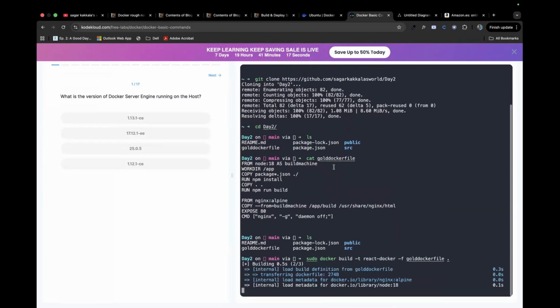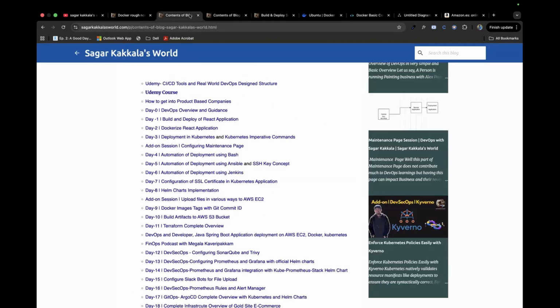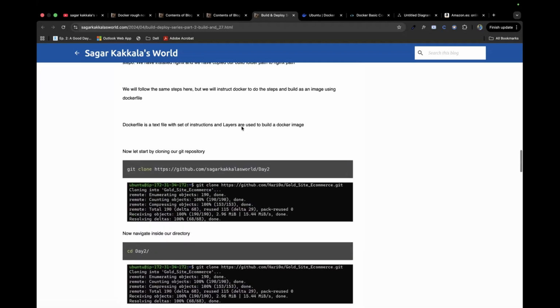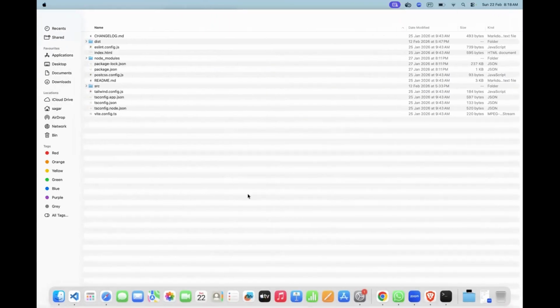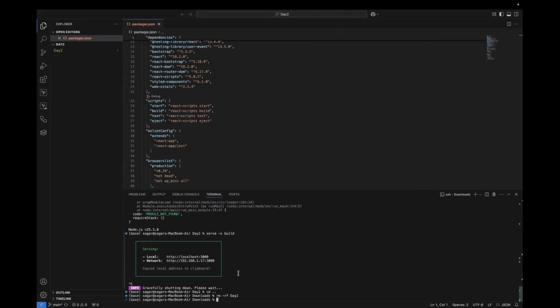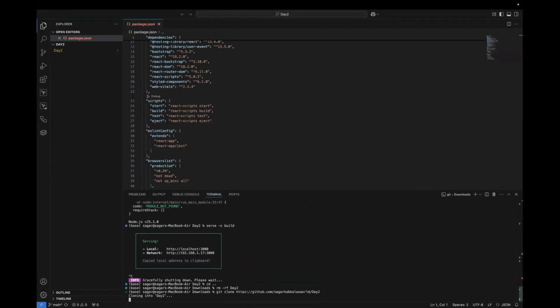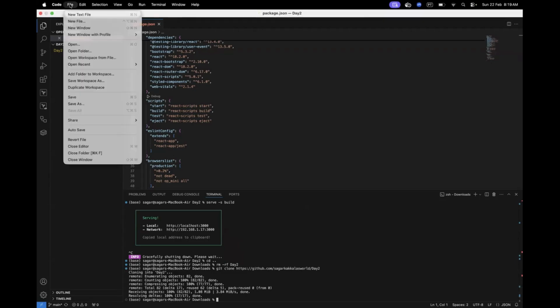While this is building, I'll show how it works on local so that you'll understand how a Dockerfile is written. Where's my Visual Studio? Once I had cloned the code, let me open this.